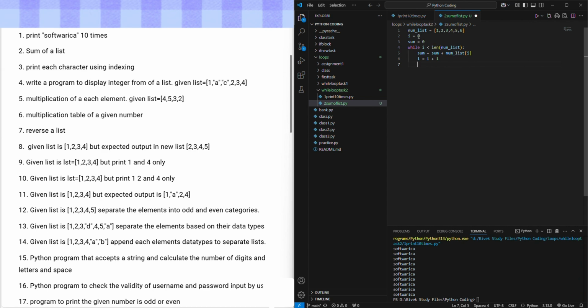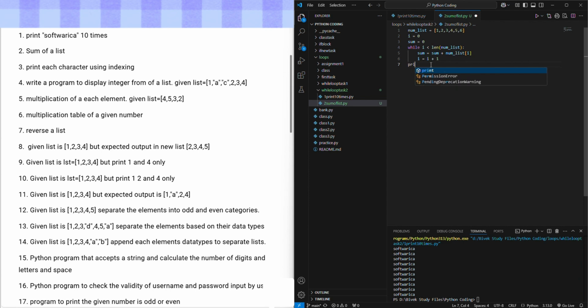Previously it's 0, 0 plus 1 is 1, so the value of i is 1 and it will go up. And again from num_list we have to get the value which has index 1. So 0, 1, so 2 has the index 1, and we'll get the 2, while our sum value was 1 previously, and 1 plus 2 is 3. Now the new sum value is 3. That's how it's going to process.